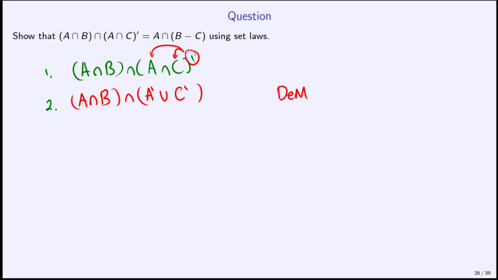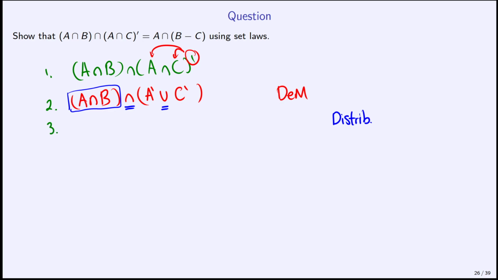When I stare at this, there's nothing immediate that comes to mind. But what I do notice is I have an intersection here and a union here, so I have alternating signs. And then I have this set on the outside. So I'm thinking, okay, I can use the distributive law. I picked this example because this is a somewhat complicated use of the distributive law.